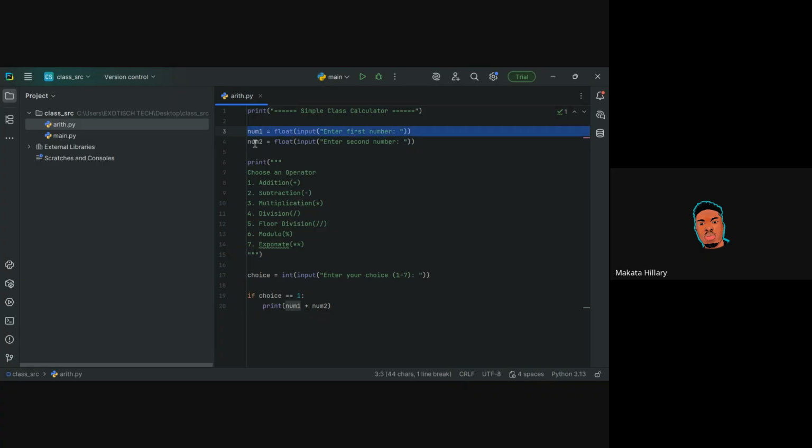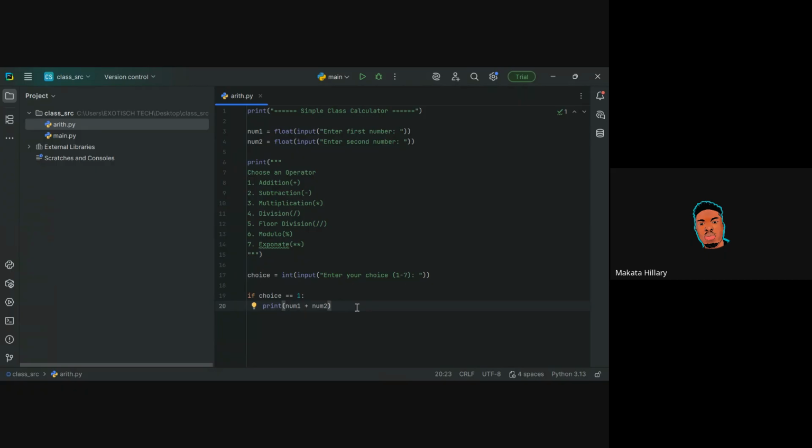If the user puts 5 here, and 5 here, and in this choice input they select 1, the output of this print statement is going to be 10.